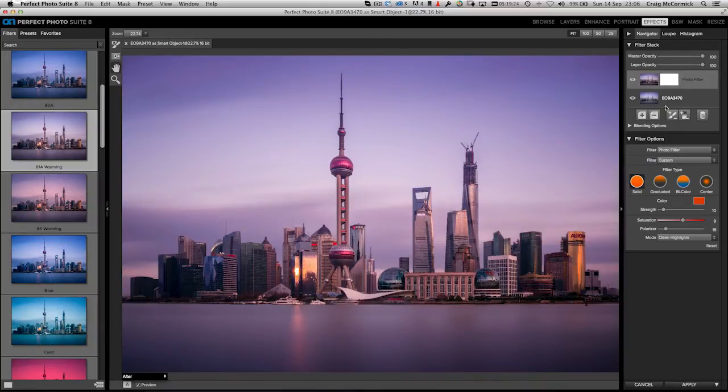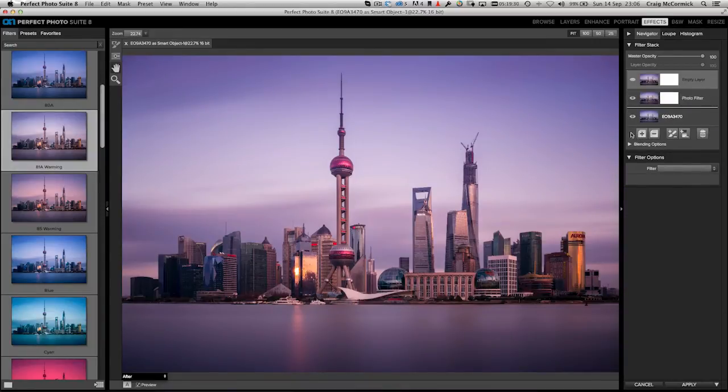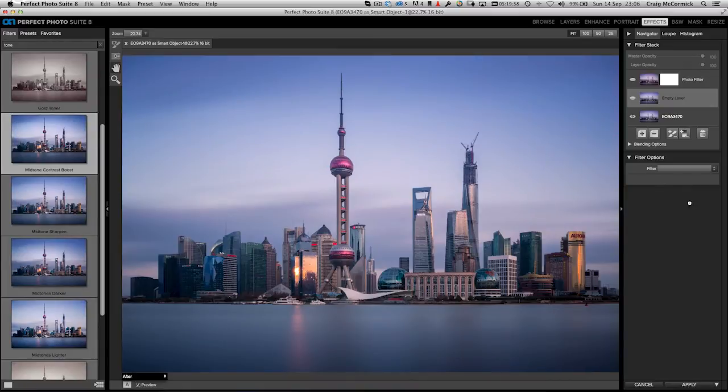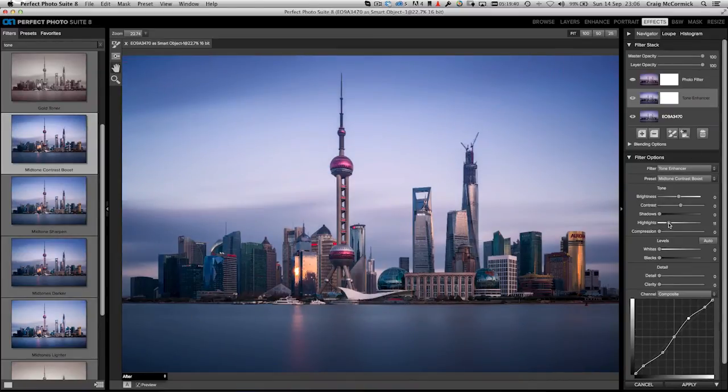Oh, I just realized I didn't add that as a new layer. Whoops. So one thing I'm going to do is add a new layer, drag this down below, and add my tone contrast again, because of all that hard work I just did for my tonal contrast. Okay, mid-tone contrast, there we go. What was it? I pulled in some highlights, and I definitely pulled in the shadows quite a lot. Let's toggle that on and off. Yep, that's looking about right.